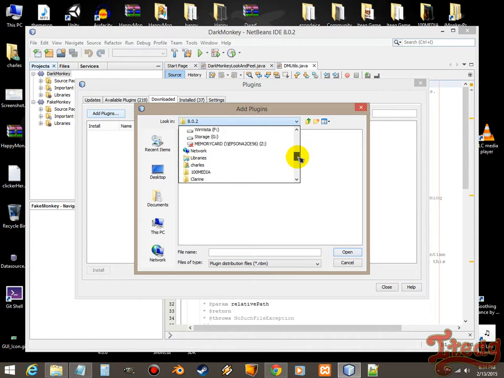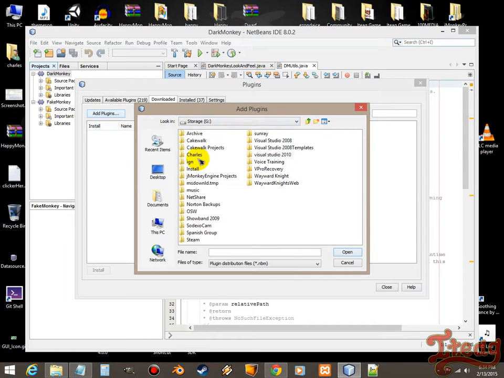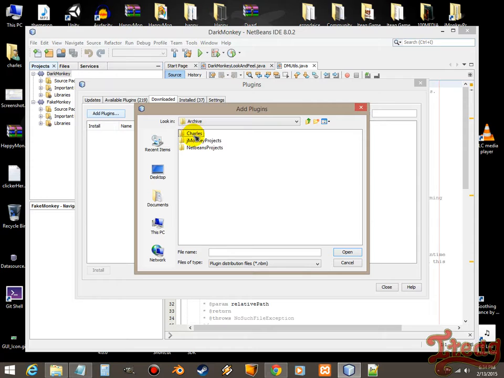It's in my user directory. It's saying, okay, so where's your module at? And I'm like, no, don't worry about it. I do not have it there. Okay, let's go to archive and Netbeans.